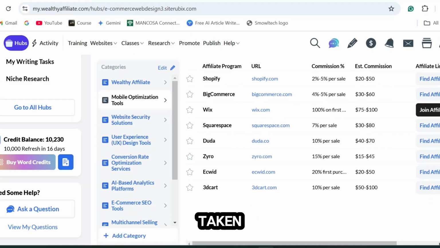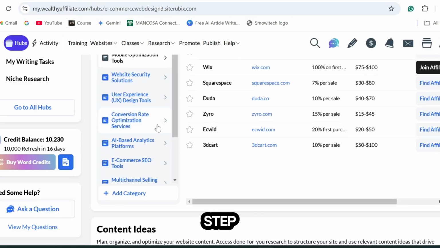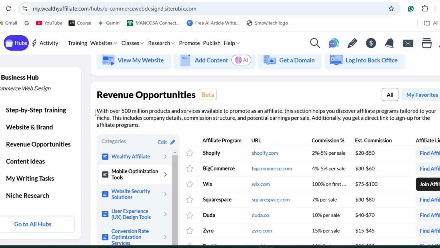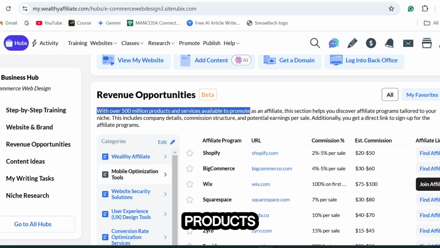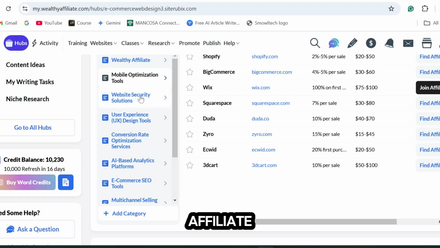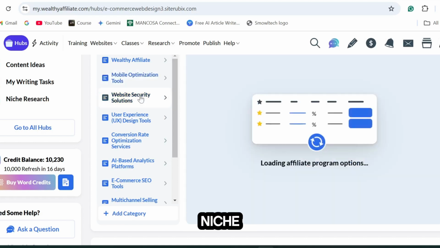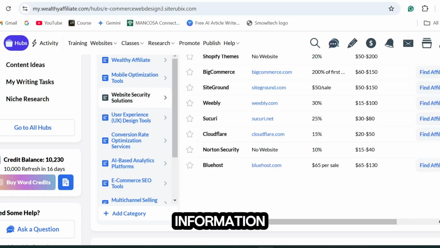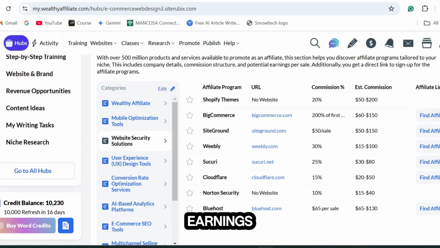Wave Affiliate has taken monetization a step further with its revenue opportunity section. Imagine having access to over 500 million products and services that you can promote as an affiliate. In this section, you can find affiliate programs suited to your niche, along with detailed information on each program's commission structure, potential earnings, and even direct sign-up links.